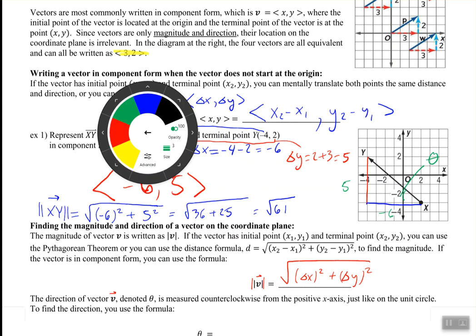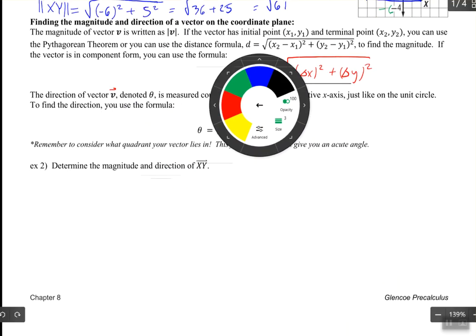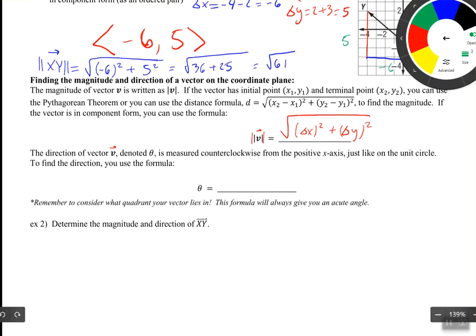So for every single one of these vectors up here, do we essentially have the x and the y of the triangle? Yeah. So if we have x and y of the triangle, we're going to use tangent every time. Let me recap on here. For this, every single time you're going to have a triangle.